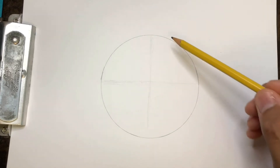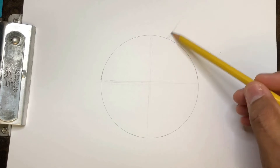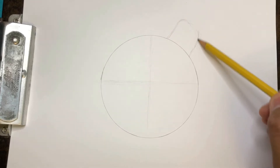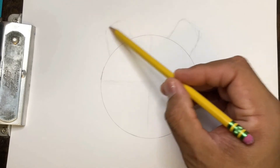The next thing I want to do is put these ears in. They kind of have boxy ears — I'm going to use rounded shapes again, so rounded rectangles. See, the corners are rounded. Do it to the other side. Remember, they don't have to match — it's all practice.